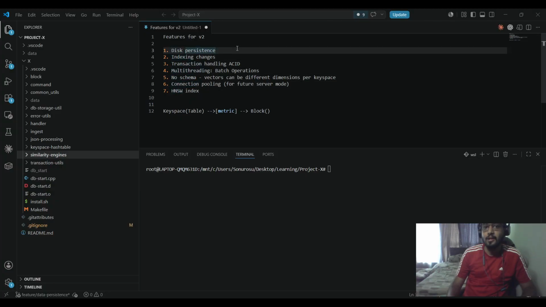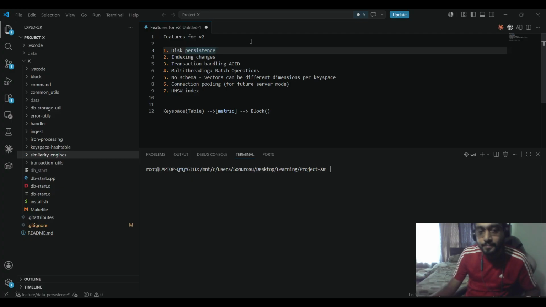These are some of the things we want to work on, and I am starting my work on disk persistence at the moment. I'll start to code, and you can observe what I'm doing. In that way you will get an understanding of how you should be writing the code and what you should be doing in the design. You will see that many of the concepts you have learned as part of your undergrad will actually be used here.